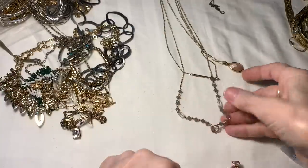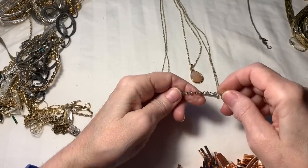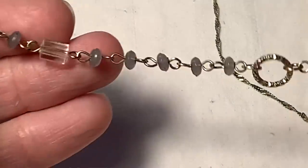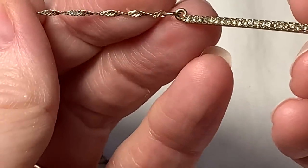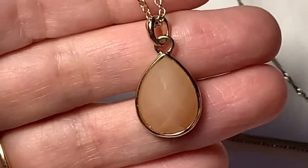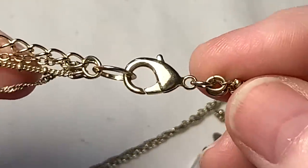All right, this is a three-part necklace. And I've got to do some housekeeping here. There it is. Got some grayish blue beads on the bottom. I'll zoom in for you. So these are grayish blue. Oh, I think the light's getting better, I hope. And this bar in the middle, well, with rhinestones on it. Looks like they're all there. And we have the sweet pendant. It's like a peachy color. And I know I have earrings to match that. So if anyone likes this, let's see if there's a designer on it. I don't see one, but as you can see, the gold tone is in really good condition. Oh, let me zoom back out.